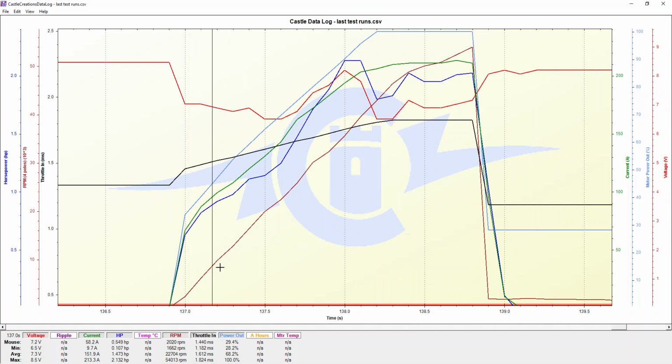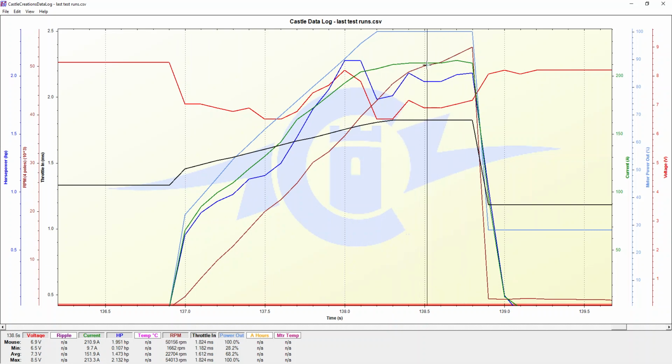What I want to watch is my RPM increasing smoothly like that. No real jumps, so it doesn't jump up and down, which would indicate wheel spin. But all these lines look nice and progressive. They're all moving up as power goes on, and it's holding power as long as it can.